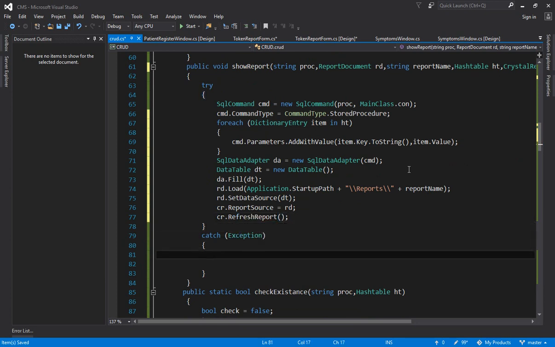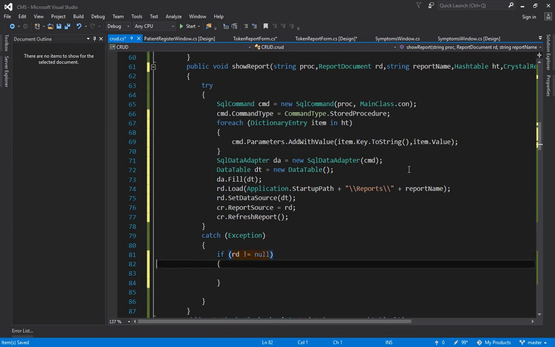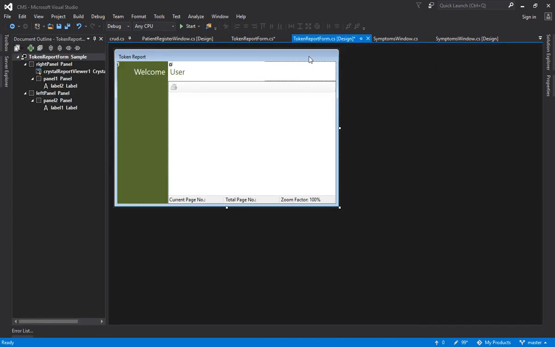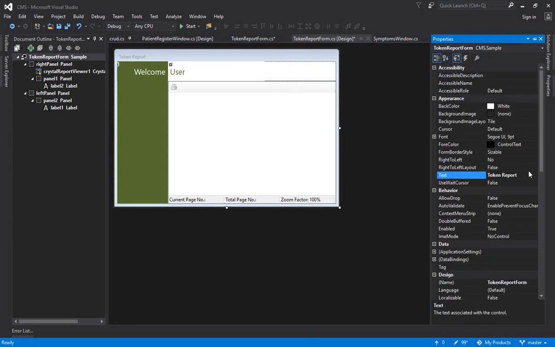And in exception, if rd not equals to null, then what you can do, come here and write rd.Close, so that your software will be closed when you close this. And one more thing, when you are in this report, you have to go and change the borders.